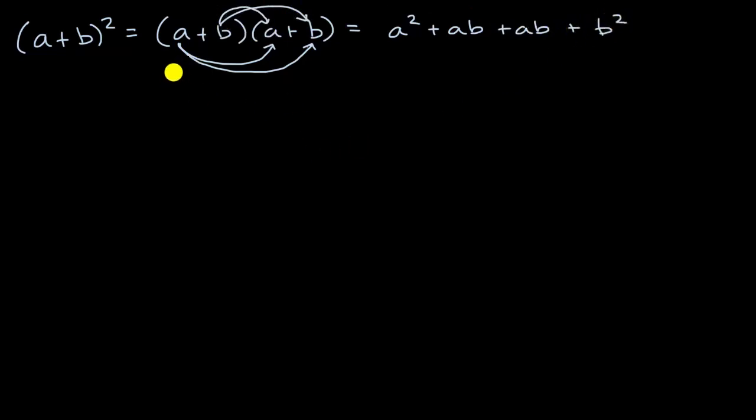And what I really just did is apply the distributive property twice. We go into a lot of detail in previous videos. Some people also like to call it the FOIL method. Either way, this should all be a review. If it's not, I encourage you to look at those introductory videos. But this is going to simplify to a squared plus, we have an ab and another ab, so you add those together, you get 2ab plus b squared.